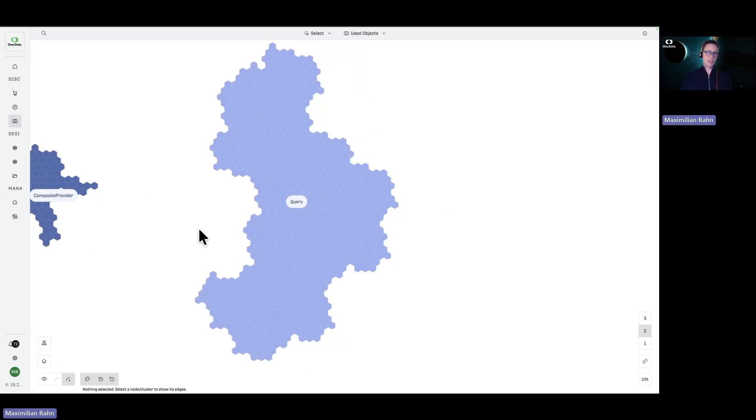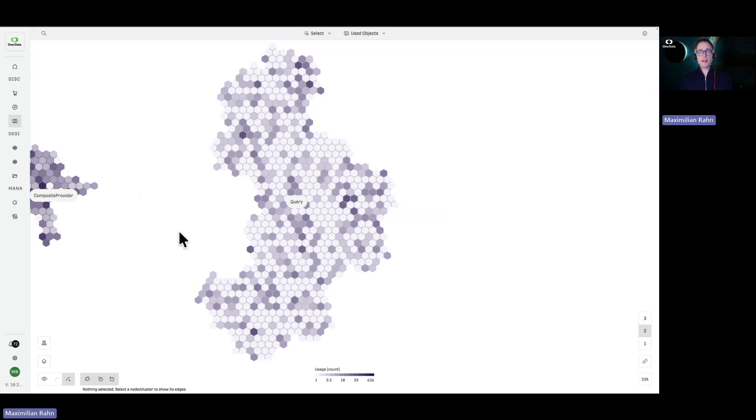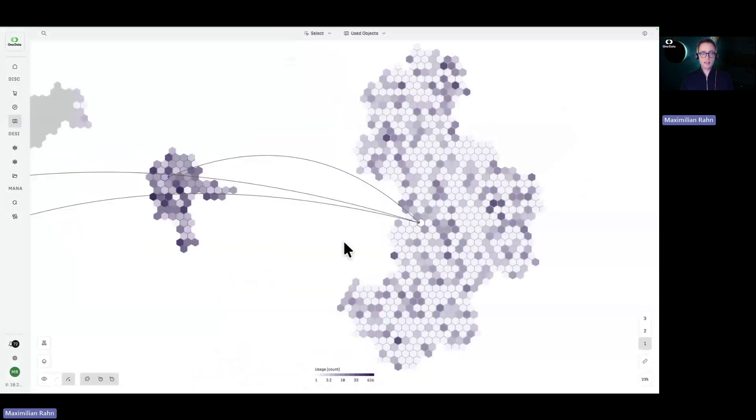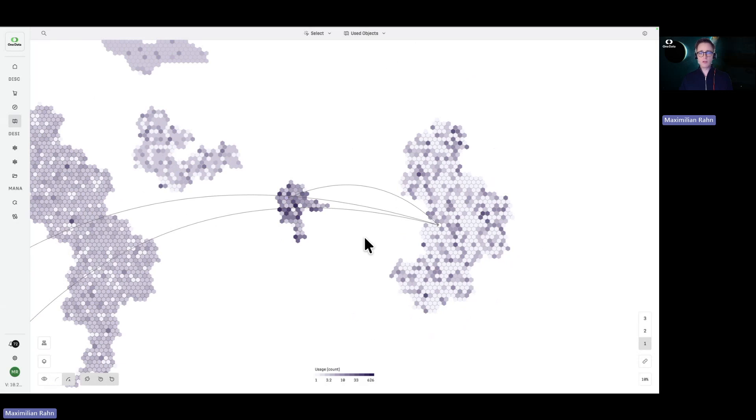To facilitate the decision of which assets are going to be migrated, we can put a visualization layer on top of this map. For example, we can see usage — which assets are actually used frequently, shown in dark violet, and which assets are not used at all. From this view, you can already see that most likely you will be able to reduce your landscape by about 50%, which helps you save costs in a cloud environment where you're paying for compute and storage. We can also dive one level deeper and visualize the lineage of these assets, clicking on one to see how many source assets are used to produce a target asset — giving transparency on which assets are important and how complex they are.